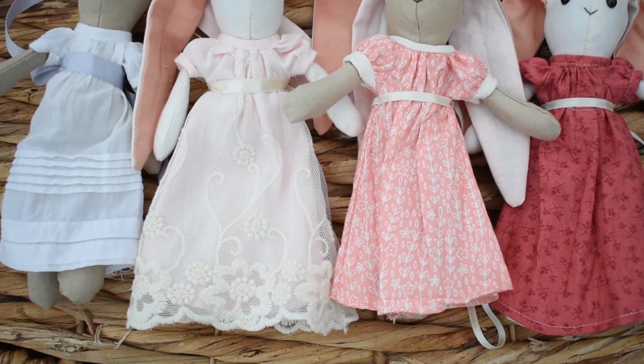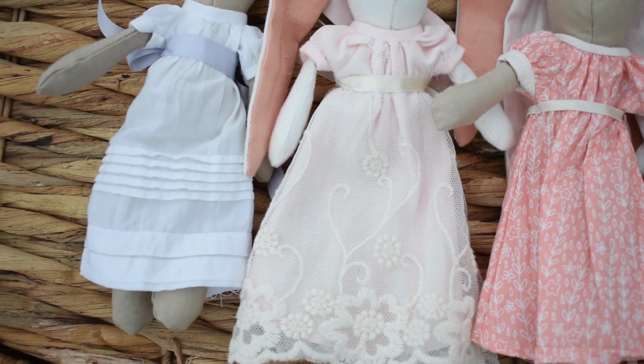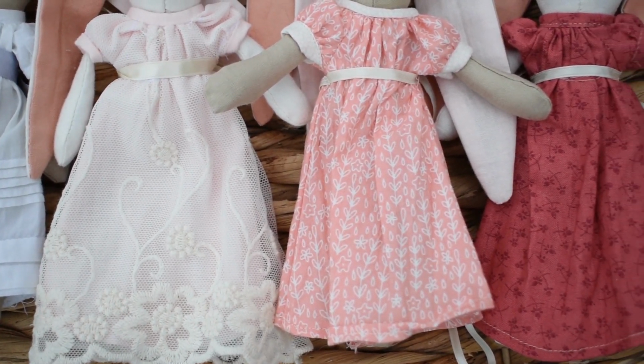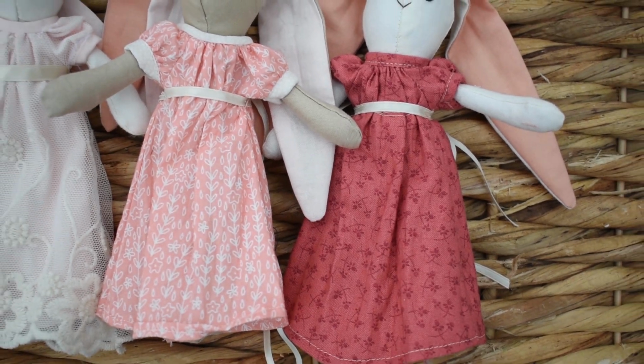As I was sewing up this pattern, I wanted to find some easy ways to get a little additional detail into this gown without adding a lot of stress. So I did a lace overlay and a pin tucked version, and I just wanted to show you guys how I did those real fast.